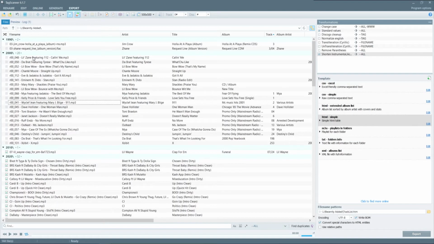Now that we've covered all of the topics in TagScanner, at least for the most part, to get you started, I'd like to show you my workflow as far as how I set up my track list to be added to my Serato or just DVS application to be used. Whenever I download or rip any of my music, I place it in a triage folder. That folder includes the title or year, for example, the 1990s, 2000s, 2010s, and whatever year that song was produced, I just dump it in that folder as is.